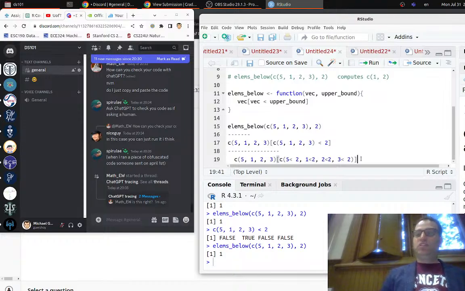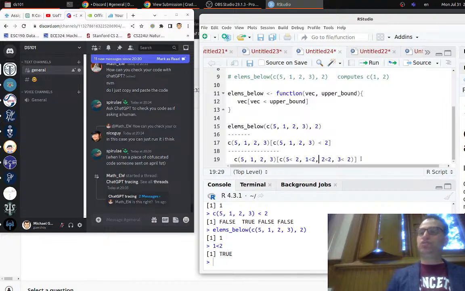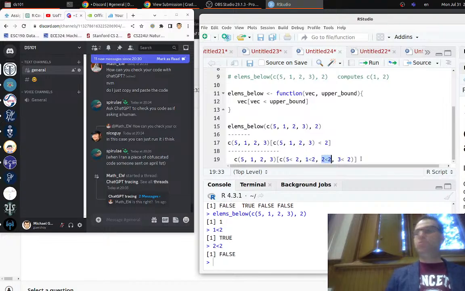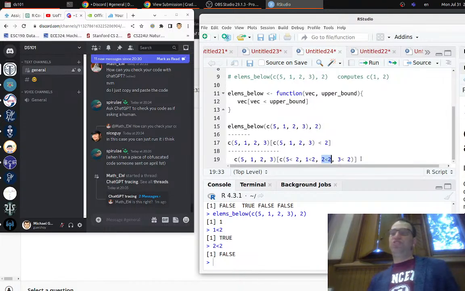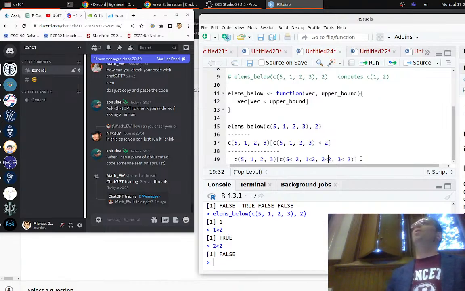And at this point, I can again say, okay, this is supposed to be true, and this is true. But this is also supposed to be true, but this is false. And maybe now I'll say, oh, why is it false when it should have been true? Well, it's because it's smaller and not smaller than or equal. So at some point, you have to get this insight of where to fix it. But if you're confused and don't know where to proceed, what I would suggest is to trace it until it's so simple that you can't go wrong.